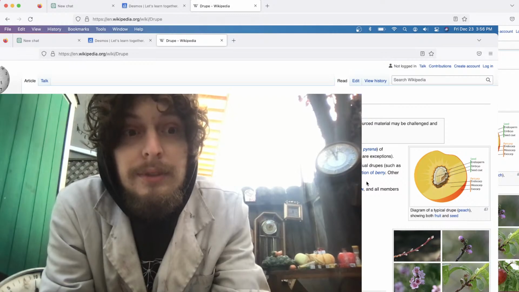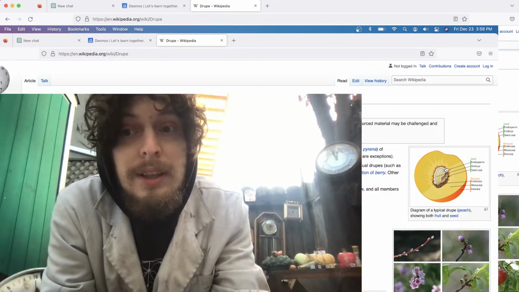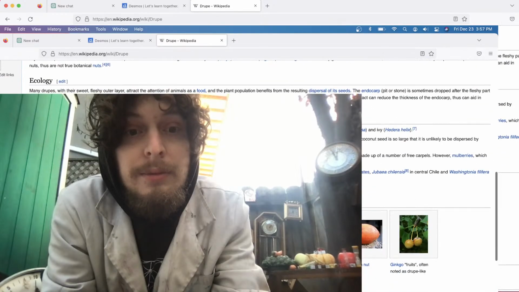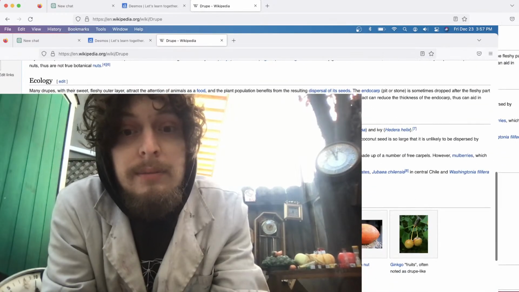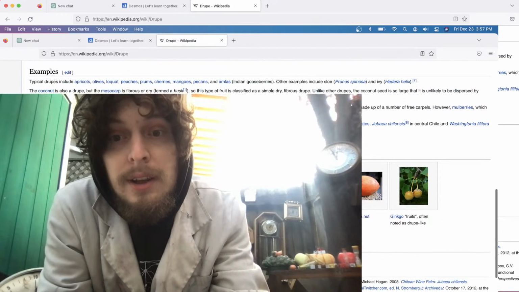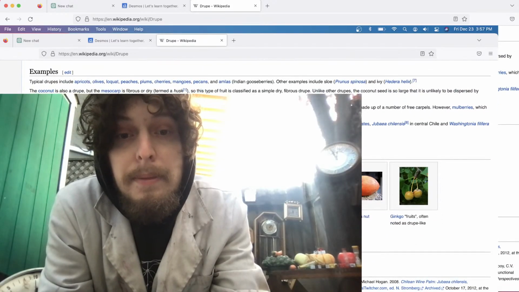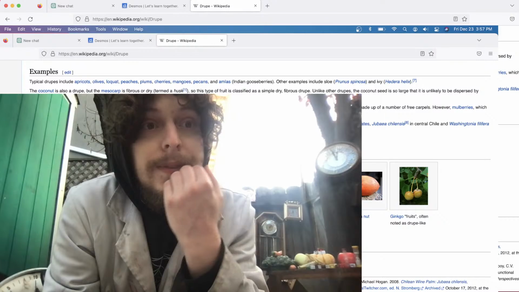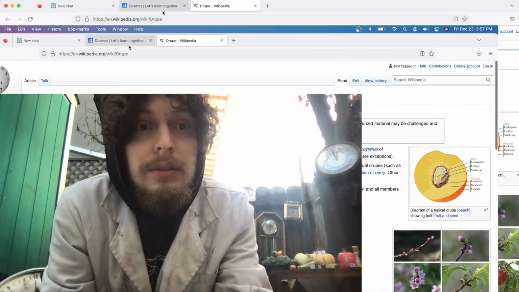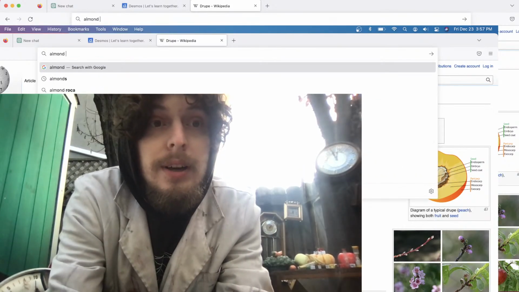Because these are similar to that. So, like a list of those common ones, we got your peaches, your plums, your nectarines. This is a combo one where each little cell technically is one. And, yeah, what do they say about almond stone fruit? Let's see what comes up there.